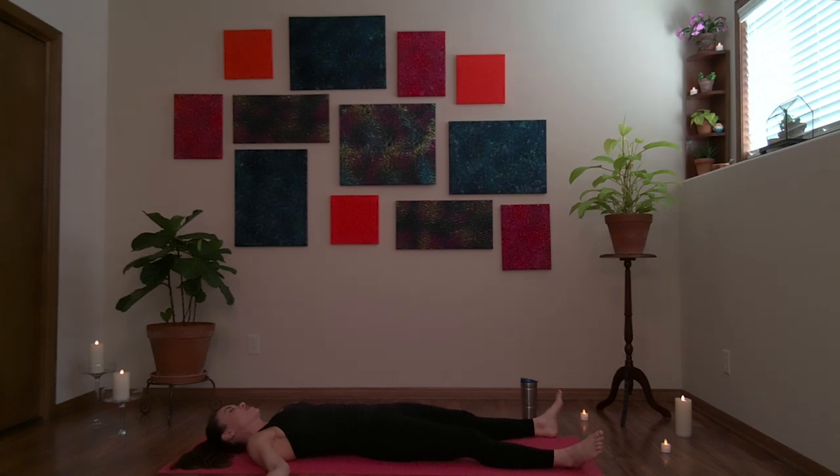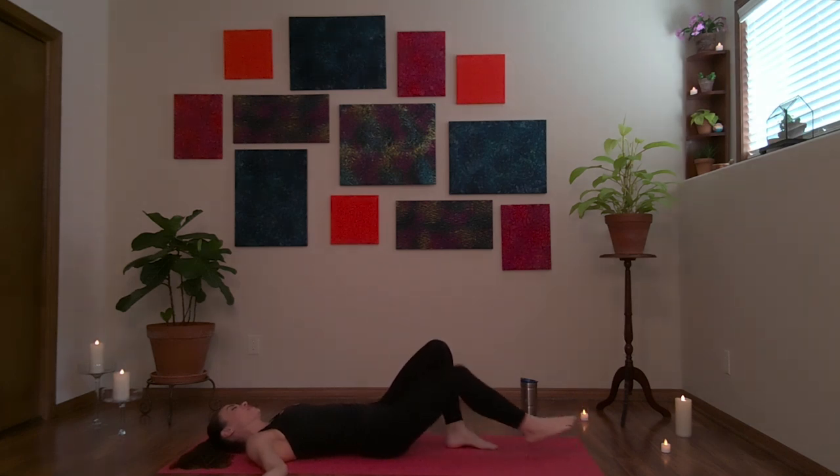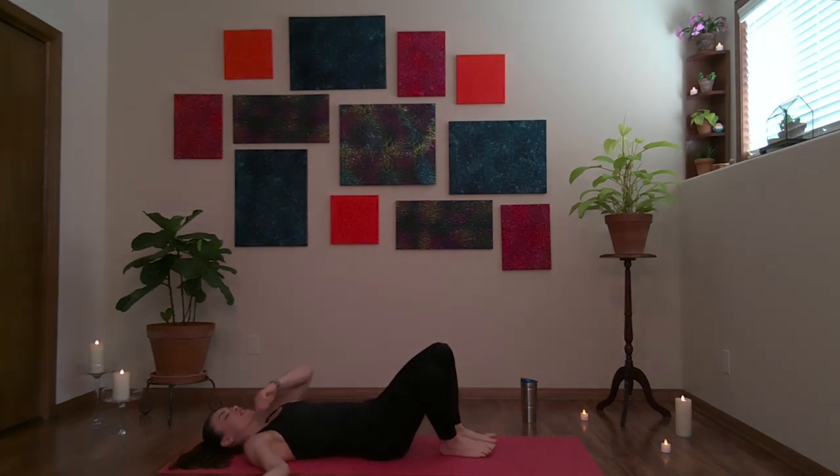And to bring some motion to the hands and the feet. Bend the knees as you're ready. Soles of the feet to the mat. Roll over onto the right side of the body, right shoulder and hip rest. Take a fresh breath here.